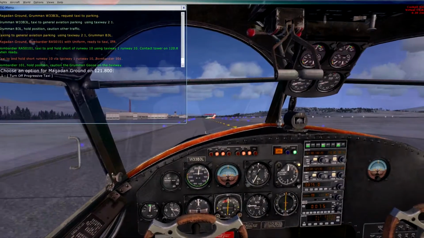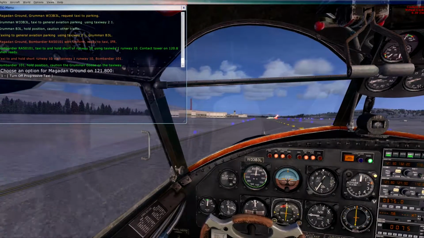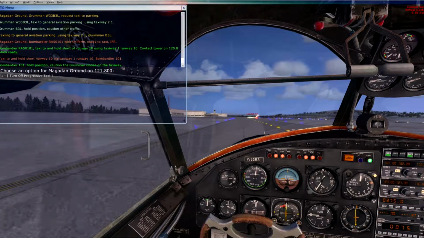Learjet, it looks like. RDA 101, hold position, caution, Grumman Goose on the taxiway.